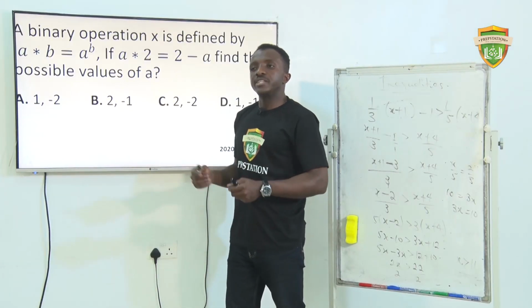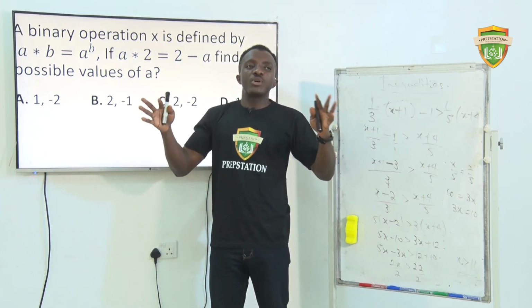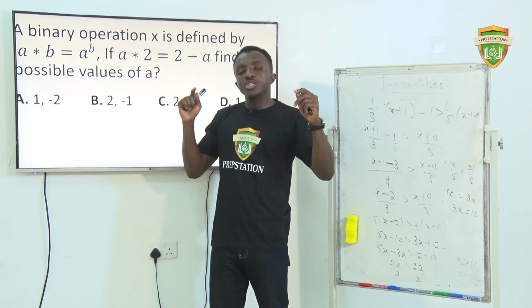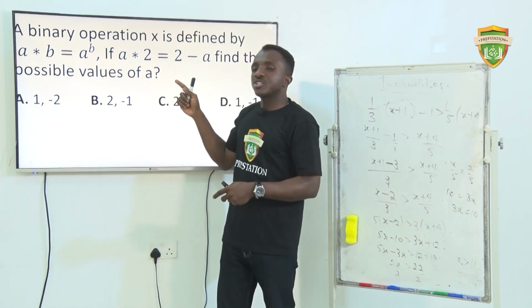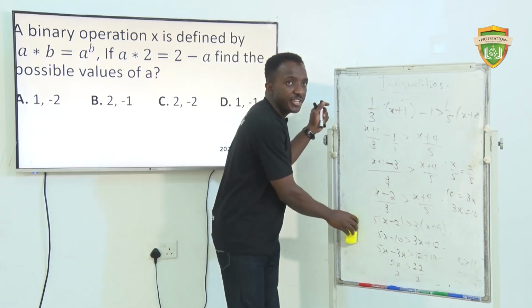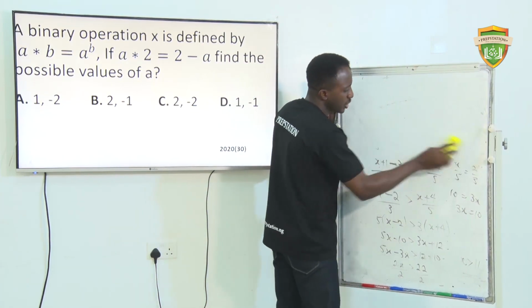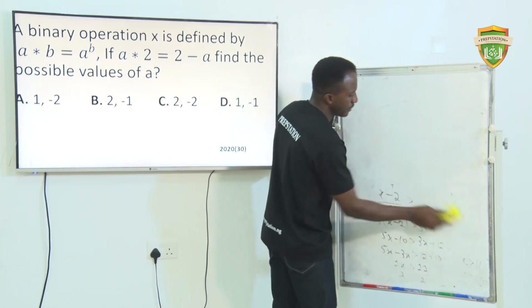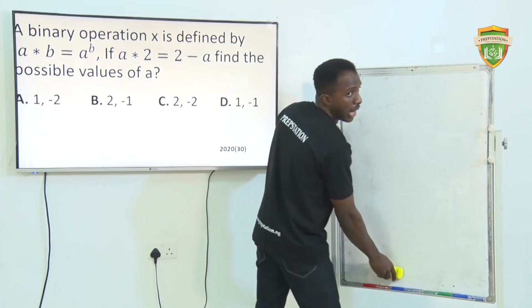Now this is very interesting. Binary operations. Now I'm going to give you more binary operations questions. Okay? So I will not teach you the topic afresh, but I'll teach you as I solve the questions. Now we have binary operation. Binary operation is a very simple part of algebra. I'll explain how that works.